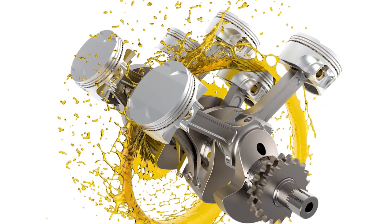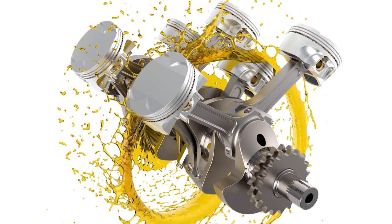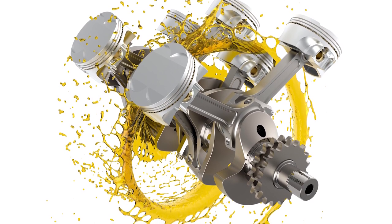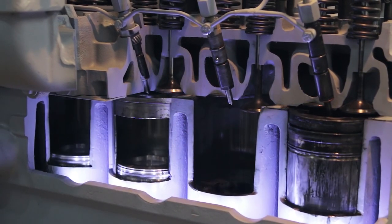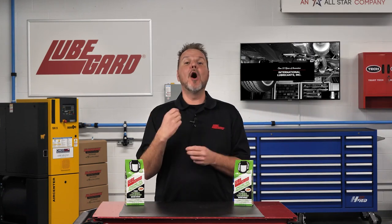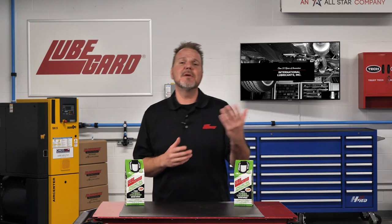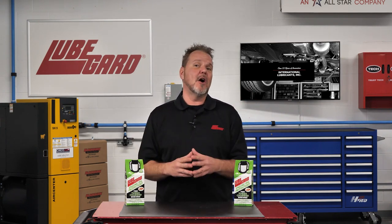Current research suggests that components of the motor oil mixed with fuel in the combustion chamber prematurely ignites the fuel before the spark plug fires. The result is an uncontrolled combustion that hammers down on the piston with massive cylinder pressure spikes, causing severe and often catastrophic damage to expensive engine components such as timing chains, pistons, head gaskets, and bearings, leading to costly repairs.